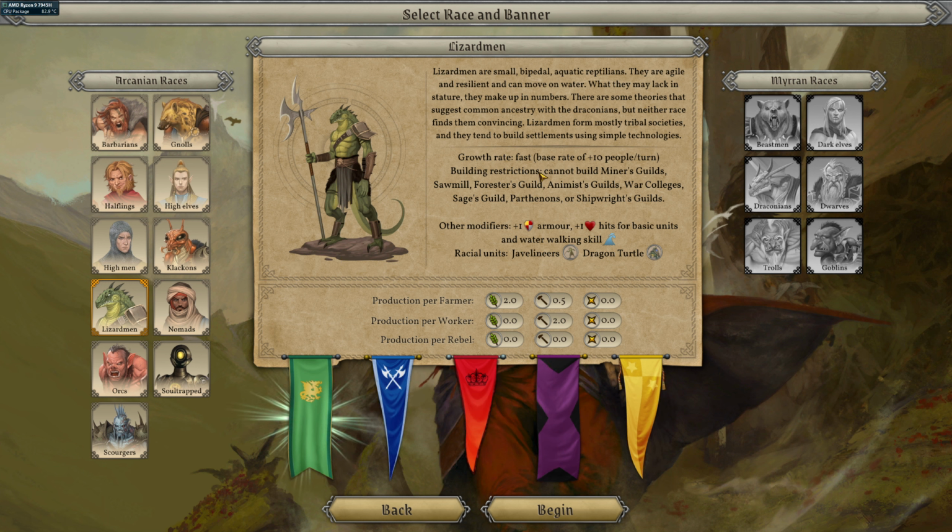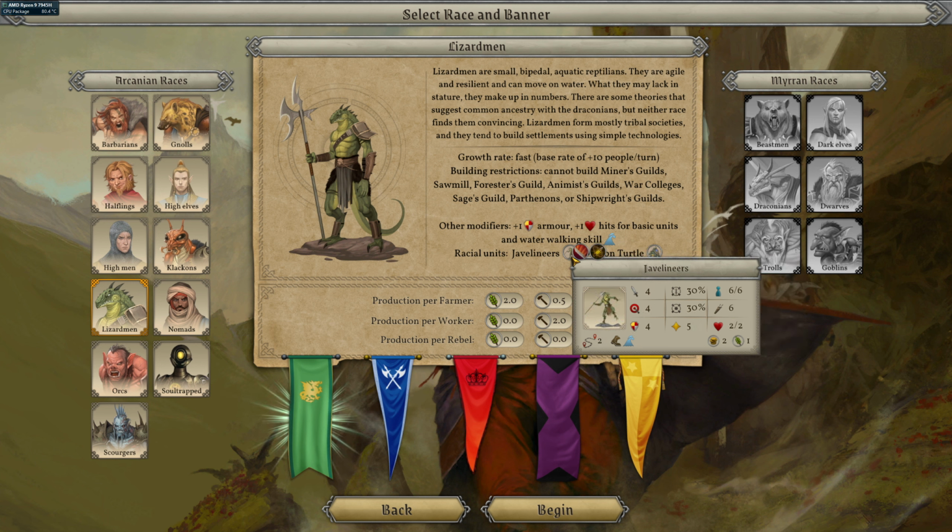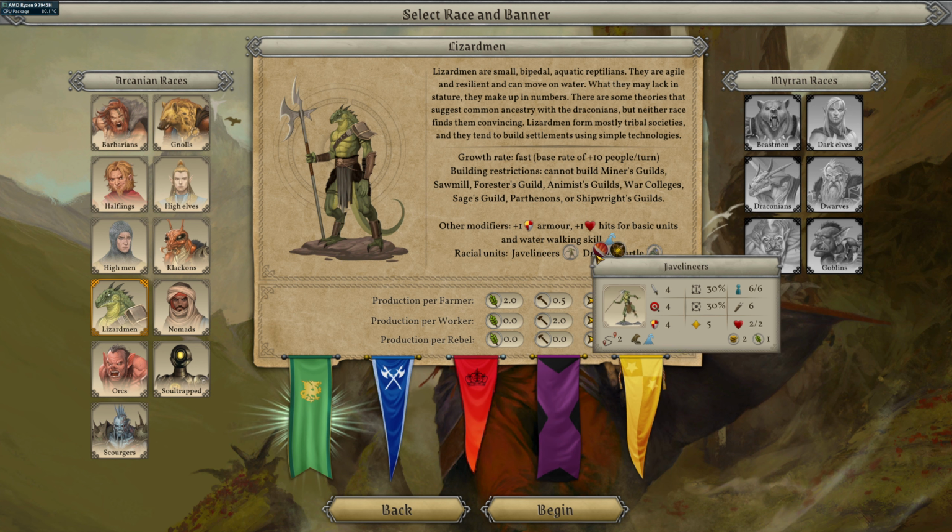So building restrictions in their cities: cannot build Miners Guild, Sawmill, Foresters Guild, Animus Guild, War Colleges, Sages Guild, Parthenons, or Shipwright Guilds. Other modifiers: they get +1 armor, +1 hits for basic units, and a water walking skill. And their racial units that we would get are Javelineers and Dragon Turtle, with a 10 attack. I don't know what all those numbers mean. They have water walk, so do the Javelineers.